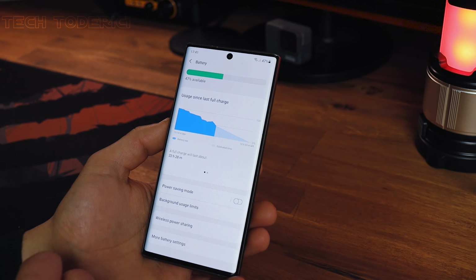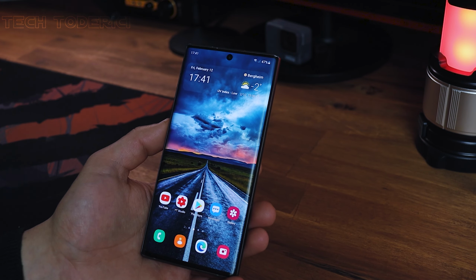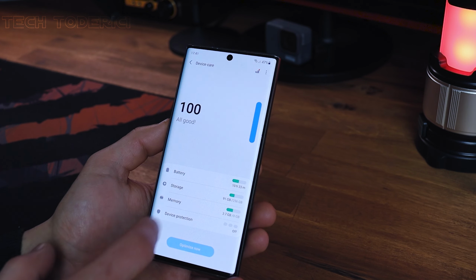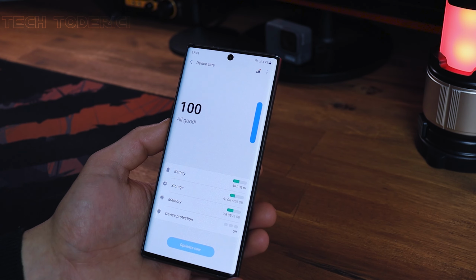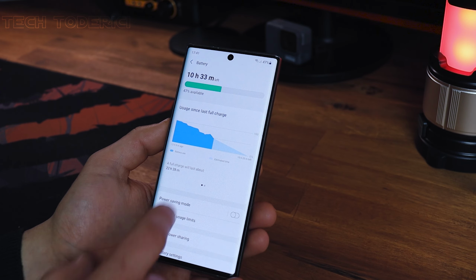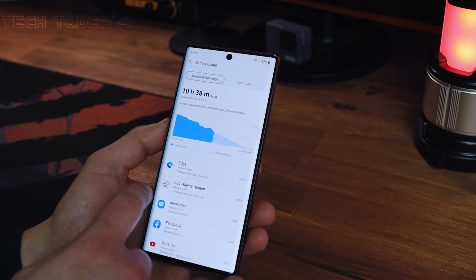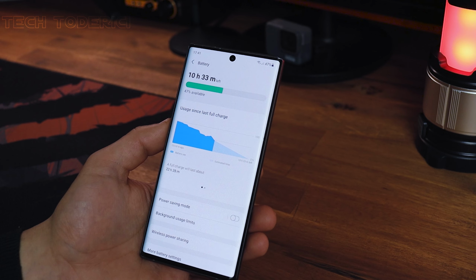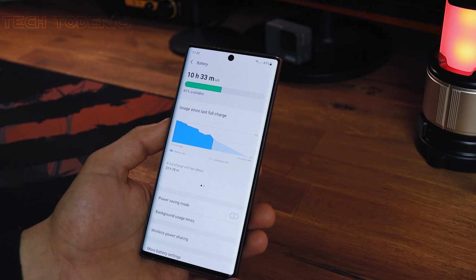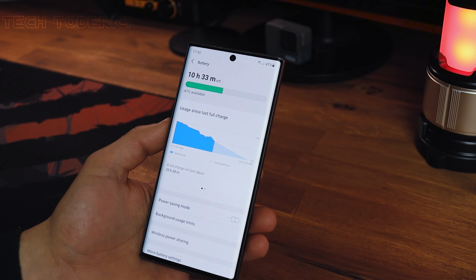But yeah, these are mostly the settings, guys. I hope I was a little clear. Maybe the video was quite long, but on these latest versions, a lot of apps stay in the background without your permission. You don't want them to stay in the background, and they still stay in the background. And with these settings, you should get the most out of your battery. It's not gonna be a wow difference, but it should get you through the day.